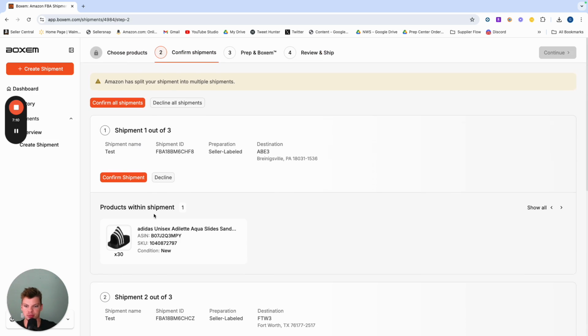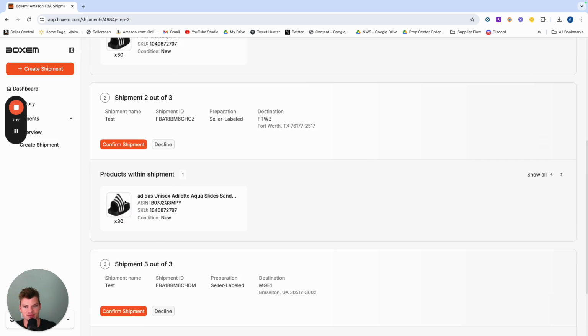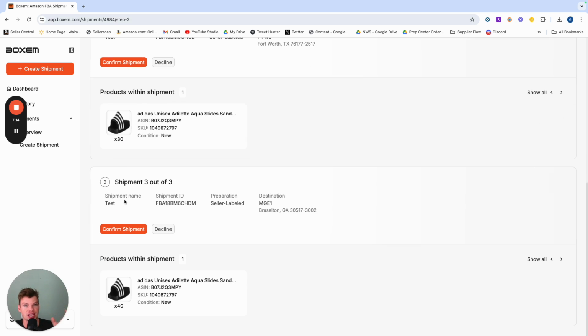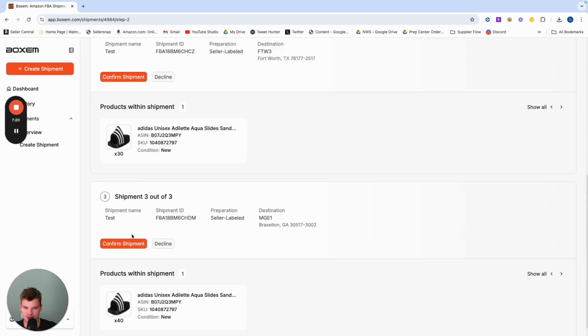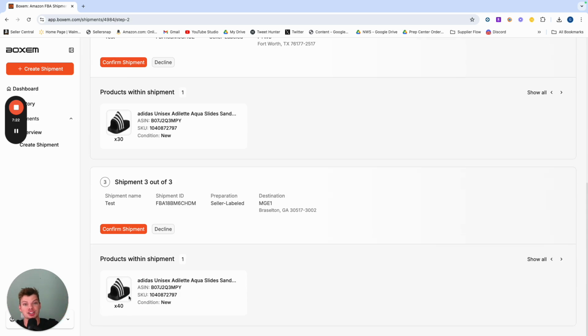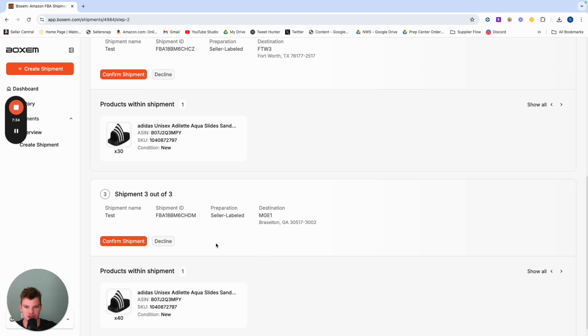As promised, they're going to split into those quantities of 10, because I told Amazon that I'm case packing by 10. And so we have 40, 30, 30. And there's going to be 3 boxes of 10 here, 3 boxes of 10 here, 4 boxes of 10 here, without actually having to pay for any sort of inventory costs or inventory placement fees or something like that, right? So it's going to be a free way to consolidate your shipment all into the minimum locations possible.